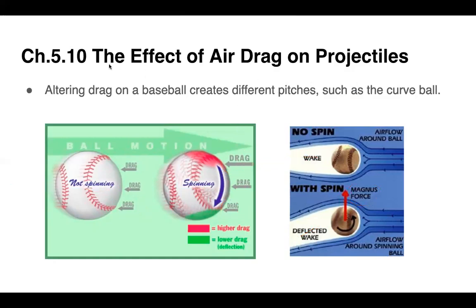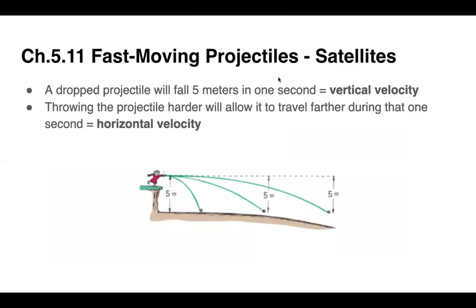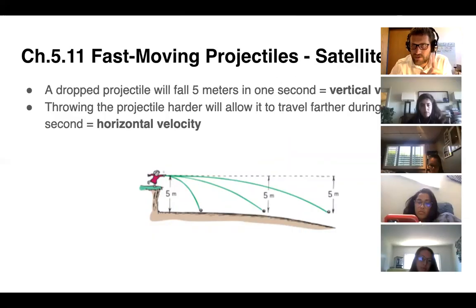And so this is kind of what makes a good pitcher is being able to throw a baseball with enough spin on it that it still goes over home plate, right? You still need to get it within that little box so that it's a strike if the batter misses it, but you want it to be really hard for the batter to predict where the ball is going to be and hard to swing at. So kind of interesting. And I guess that means that if you were in space or on the moon where there's no atmosphere, no air, you can't really throw a fastball or a curveball. I don't know if anyone's tested that before, but kind of interesting thing to think about.